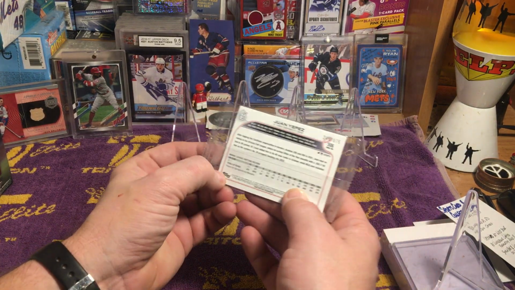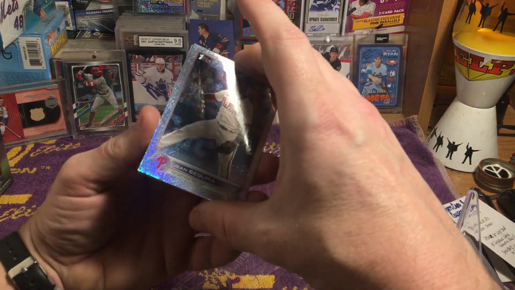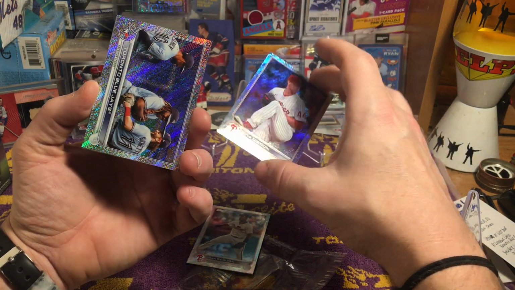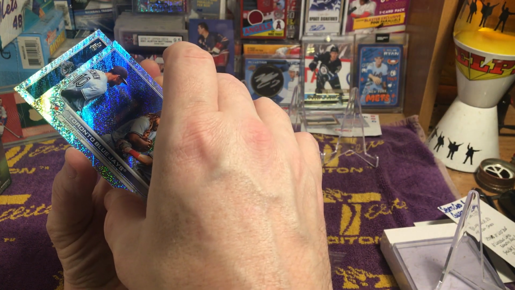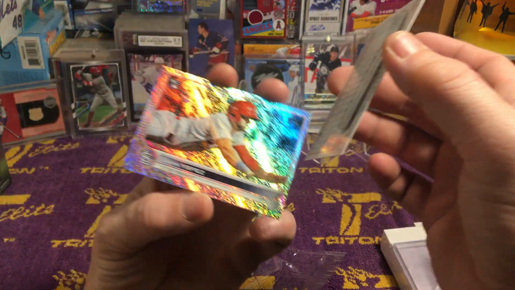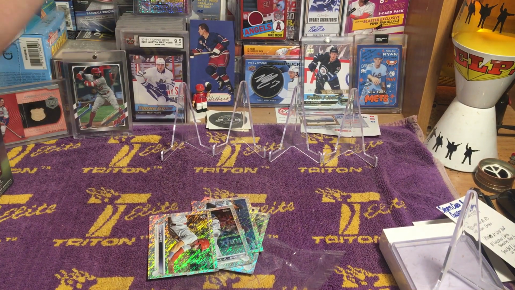So we'll open up this pack. We've got a Gene Segura, a Kyle Gibson, a Toronto Blue Jays. And since we know Juan Yepes is on the back, our last card to reveal is Lance McCullers Jr. So, those are some nice cards. We'll throw those. Oh, I have it open.